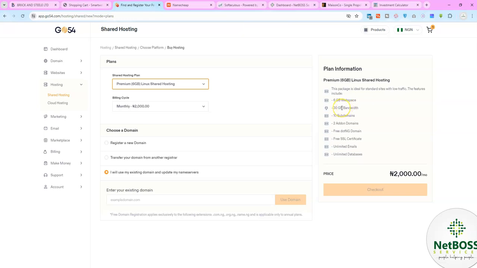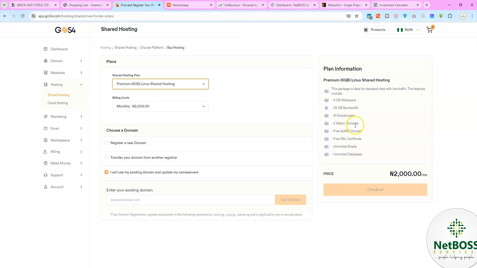So what this basically means is, let's say 30,000 people visit your site at the same time. If you are a small business, I don't think you are going to have that, except you're like a social media platform like Facebook. That's when you have that kind of issue. But if you see that your traffic is getting very, very high, then you may have to increase this. Subdomains means you have your main site, maybe www and the name of your business, and you can now have a slash another domain underneath it. I will explain that in other videos.